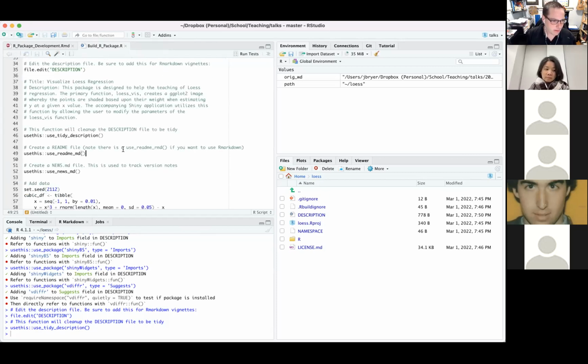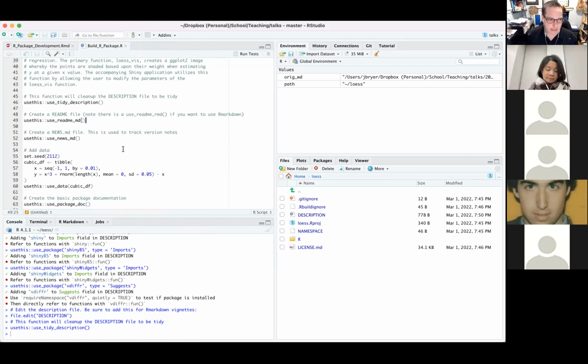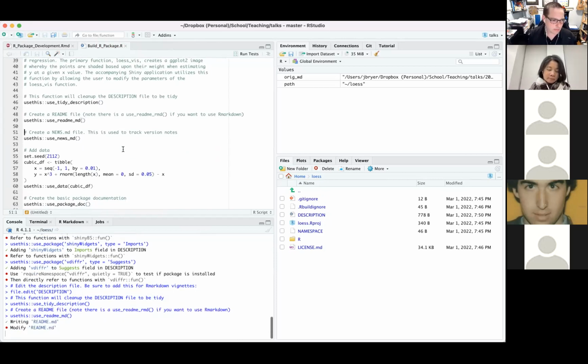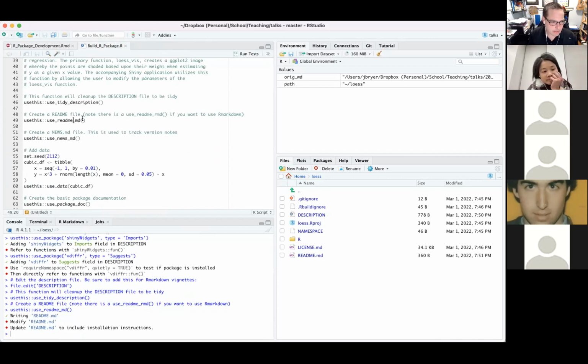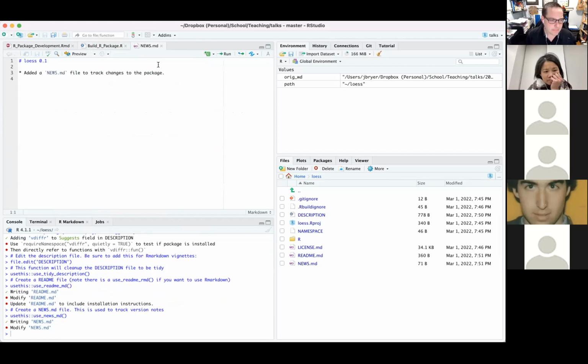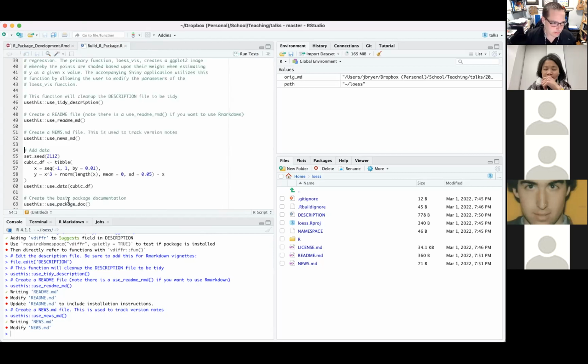A couple other things I didn't mention: because I am going to put this on GitHub, I will want to create a README file. So there's, of course, a use_this function. We'll try to fill some stuff in. So it creates the README. If you want your README to be an R Markdown, you can put an R here. That is valid. And then one that you'll need to have for CRAN is a news file. You usually have a header for each release. And if I'm going to do the next release, this is where you put your release notes. So that's all a news file is, a release notes file.